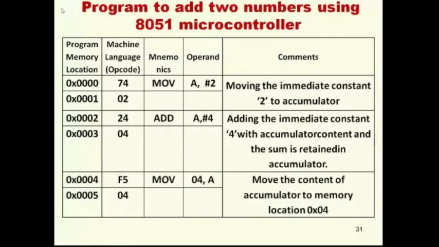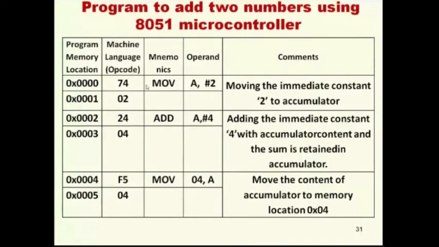The first column is the address. The second column is nothing but the machine language, how a microcontroller can understand. 100% I know we cannot understand the second column. So to make us understand the second column, the third and fourth columns are there. That is very important. The second column is the only column which the machine will understand. What is the machine? Machine here is microprocessor or microcontroller. With respect to this table, the machine is the 8051 microcontroller. So this is the language of the 8051 microcontroller.